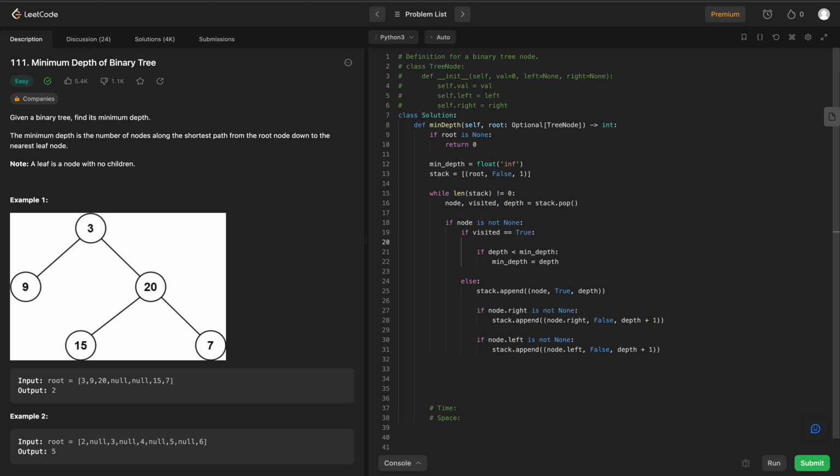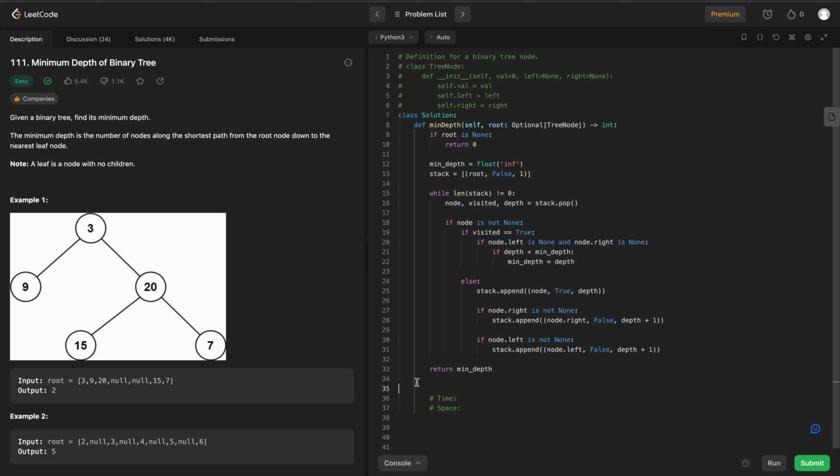So underneath visited status of true, we are going to say, okay, if node.left is none and node.right is none, meaning we have found a leaf node, then and only then will we check this conditional. But other than that, the rest looks pretty good, so we will exit our depth first search, and we will return the minimum depth value.